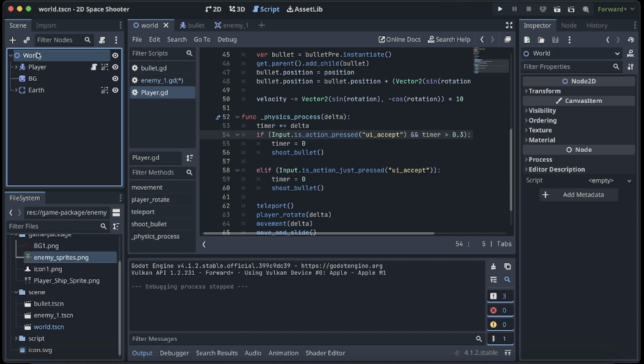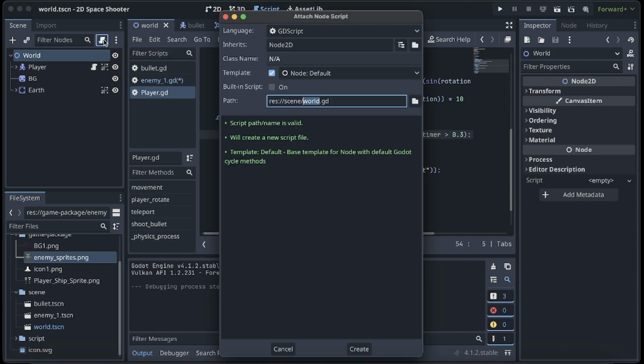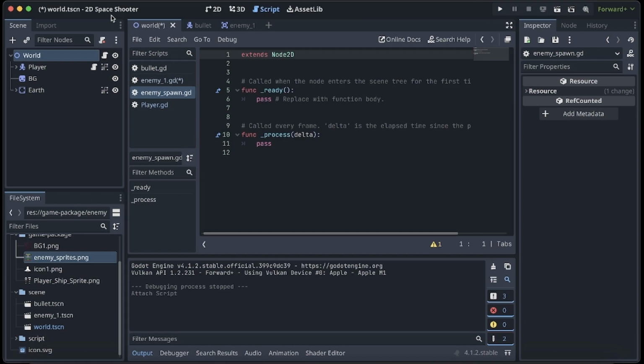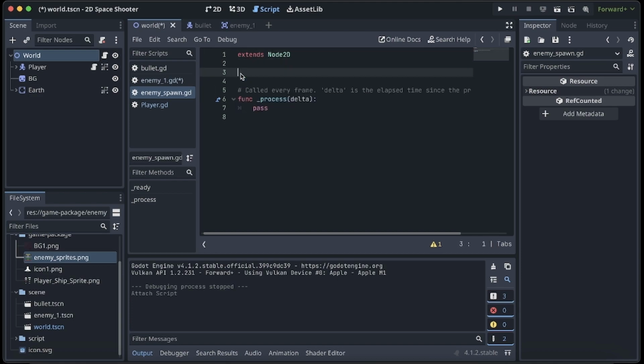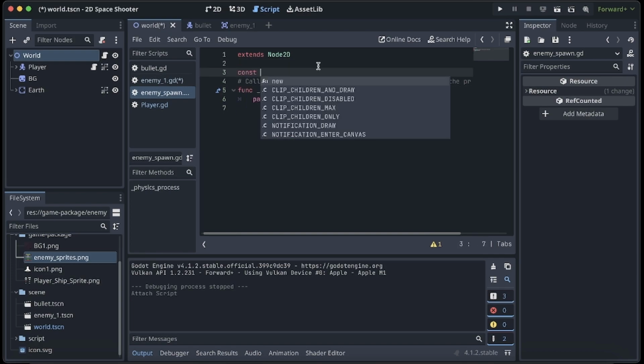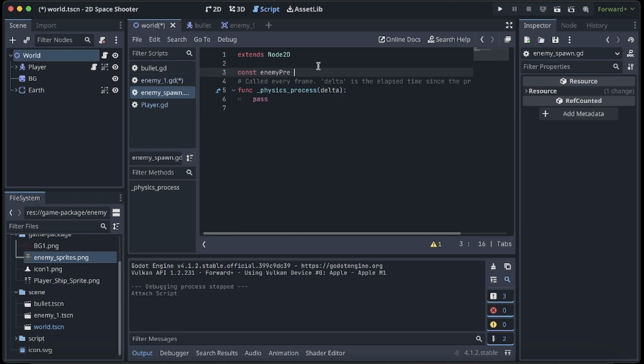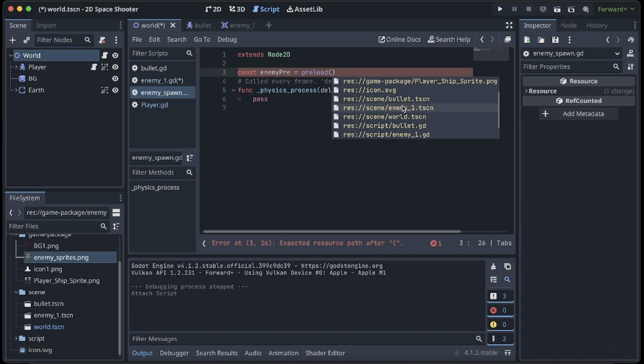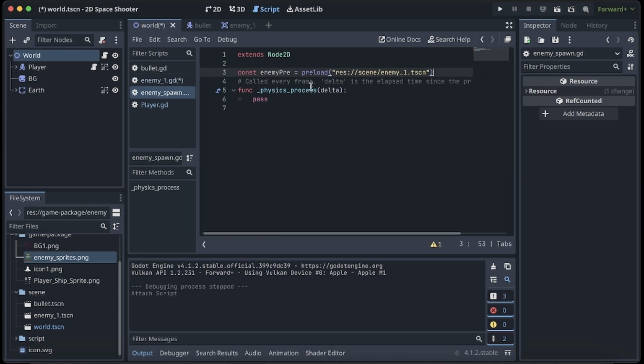Now that we're done with making Enemy1, next we have to go back to our world scene and click on world's node because we are going to add a new script to it. This new script, we're going to call it enemy spawn, and then we'll save it in scripts folder and go inside of it. As the name suggests, we will be creating new enemies periodically over time using this script. We first delete the part we don't need, change the process to physics process to stay consistent with other scripts, and make constant enemy_pre equal preload bracket enemy file path. Please make sure to choose the correct path that ends with enemy.tscn. This constant will be our blueprint in order to create more enemies.